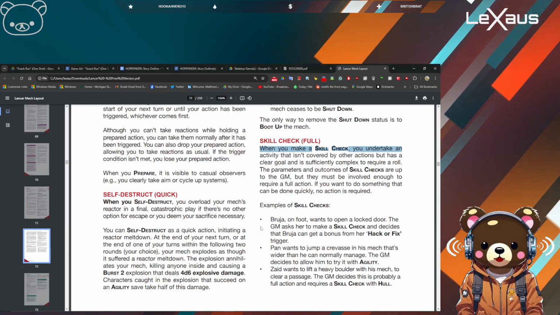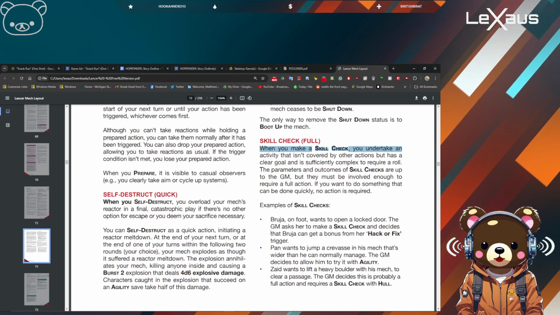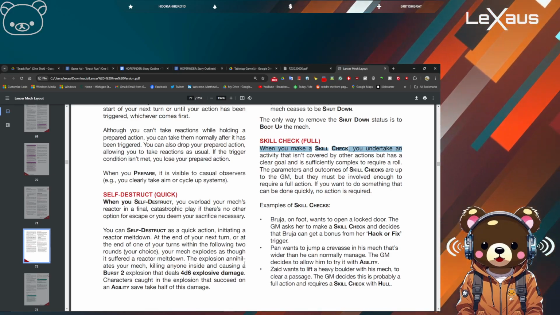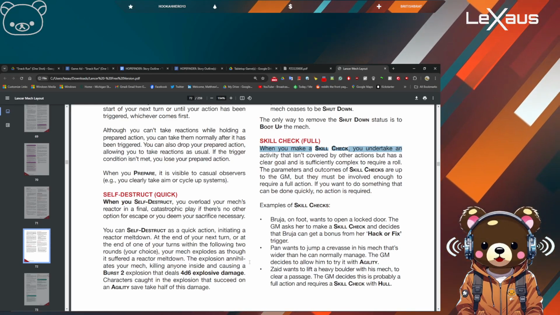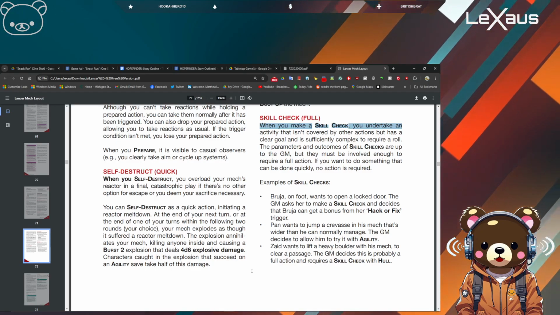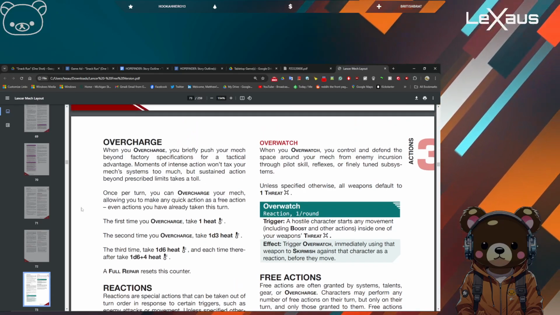So examples of skill checks: a Bruja on foot wants to open a locked door. The GM asks her to make a skill check and decides that Bruja can get a bonus from her hack or fix trigger. Pan wants to jump a crevasse in his mech that's wider than he can normally manage. The GM decides to allow him to try it with an agility check. Zade wants to lift a heavy boulder with his mech to clear a passage. GM decides this is probably a full action and requires a skill check with Hull.